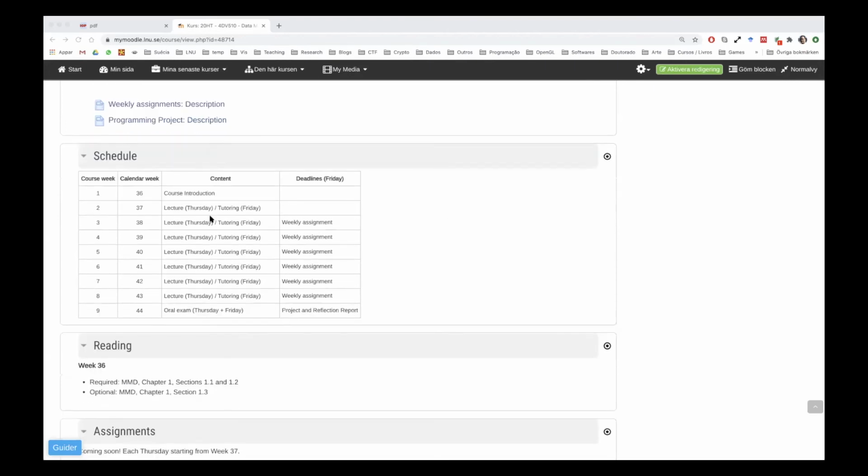And then basically we do this same routine until week 44, when there's the oral exam and the deadline for the project and the reflection report, basically. This final week 43 here, which is 1 week before everything, the oral exam and the deadlines and everything. This week here, probably the lecture here will be an optional lecture.